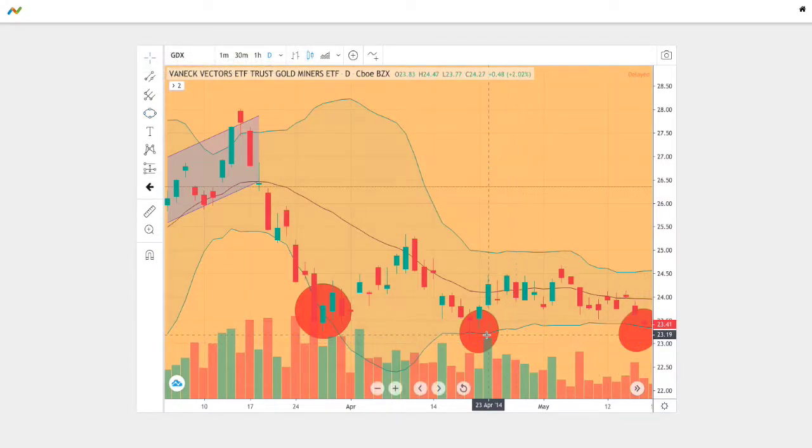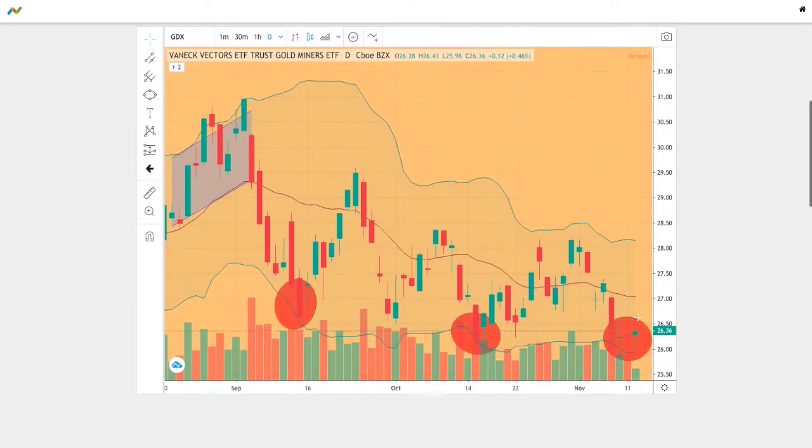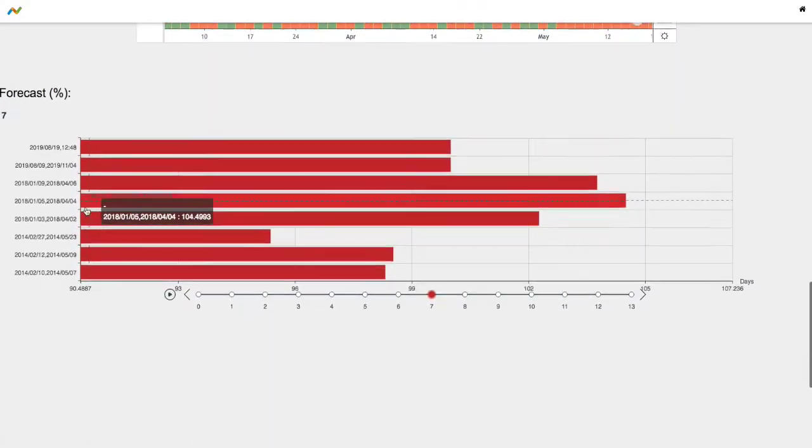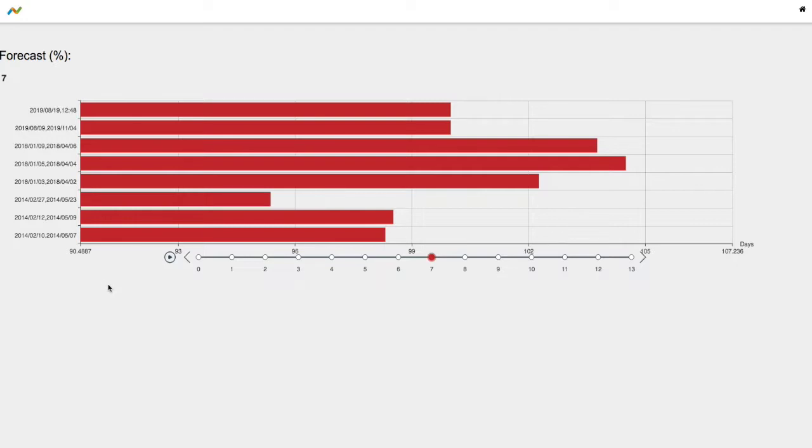So we have about 1, 2, 3, 4 points. We also have 1, 2, 3, 4 points. So there's reason to believe that the trends and patterns are the same. The outcome and forecast should be fairly the same. And the forecast model that we just examined was February 27th to May 23rd, 2014. Back then, gold miners continued to slump down. It was down roughly around 4.6%. So I do see gold miners slightly dip lower, possibly bouncing right off the 150-day moving average. I do see that as our real next support. So I do see that in the next coming days.